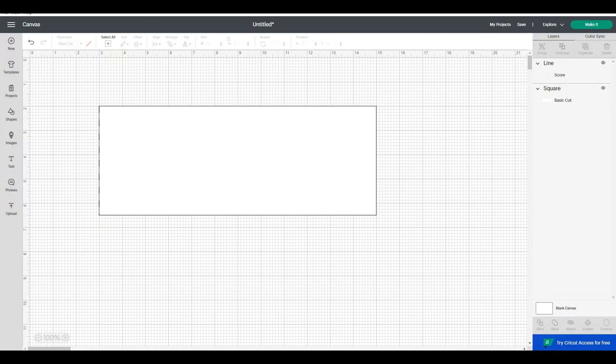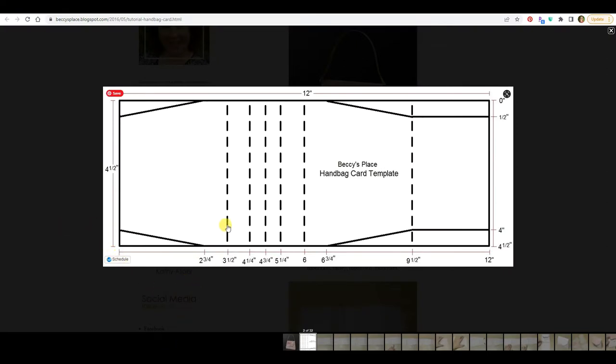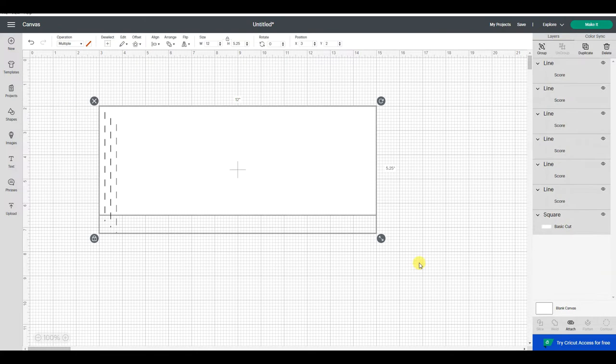So now if I want this first line to be 3.5 inches over, I would say, well, it's at 3. So if I move it 3.5 inches to the right, that would be adding another 3.5. So that would be 6.5. I just had a thought. Before I do that, let's count out how many score lines we're going to need. 1, 2, 3, 4, 5, 6. So let's duplicate this score line here and stack 6 of them on top of each other. That way, I have everything all ready to go.